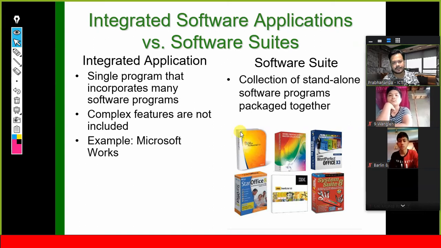Integrated software applications versus software suites. An integrated application is a single program that incorporates many software programs. That means in a single program, it can be used for many other features also. Complex features are not included in this software. Example: Microsoft Works. A software suite is a collection of standalone software programs packaged together, like Microsoft Office Suite. Okay.